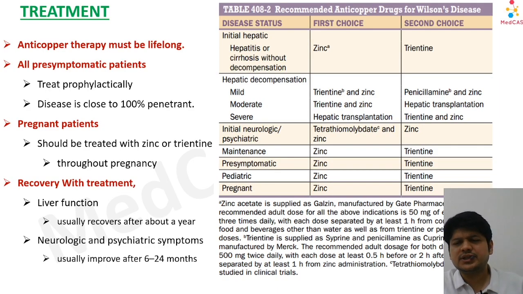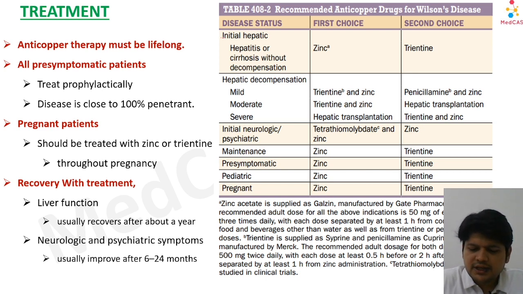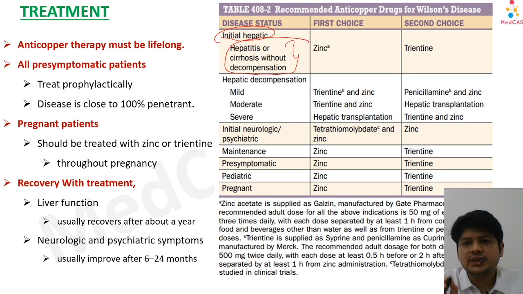Coming to the last two slides on management, and I am pretty sure we are all waiting for the very last slide, what is there for the MCQ or clinical practice pearl. Now see, this is one table in Harrison I love because it makes everything quite clear about what to do when you have a patient with Wilson's disease, which pharmacotherapy. When you have an initial hepatic presentation with hepatitis or cirrhosis without decompensation, zinc is your first choice. This is asked very commonly, and forget asking, you have to practice it, right? So we should know. You have hepatic decompensated disease.